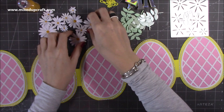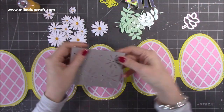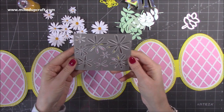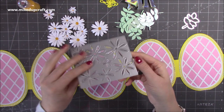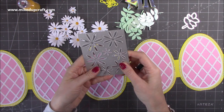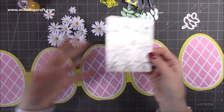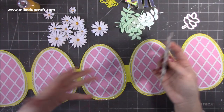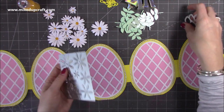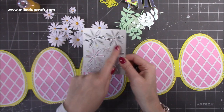Okay, so I've gone and die cut a ton of these daisies. Now this is from this plate here. I've had it for a good few years now, and I can't remember where I got it from. It may well have even been given to me because I was given a few plates from a friend. But any kind of daisy die or flower die, it doesn't even have to be a daisy, but I just thought, daisies, I know they're classed as a weed, but I've always loved them and they're very pretty. So I just die cut the plate.